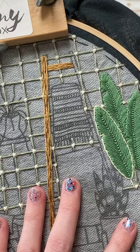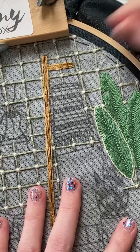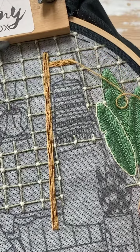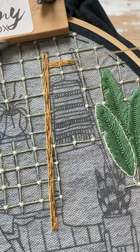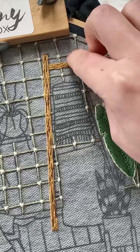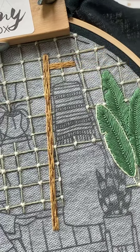Let's see here. You just know when you're getting a knot, don't you? You just know when you pull it through that you're like, this thread was definitely longer when I pulled it through the first time.